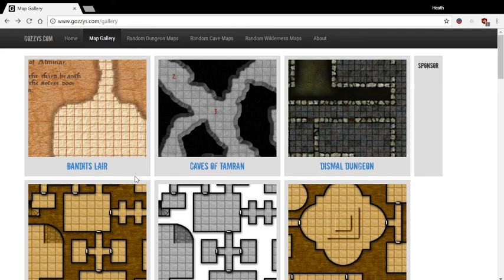But those are map creating tools that will allow you to generate maps. And the good thing about most of these having grid is that you can align them to grid if you're using Roll20, or you can print them out at a local printing location such as Kinko's or Office Depot or what have you. And you can generate those to be a map that you can actually lay down and play with and have fun.